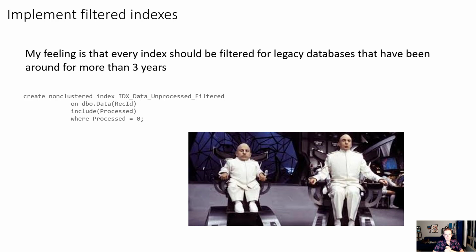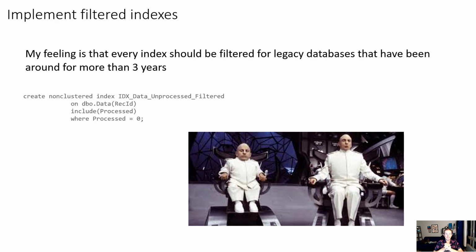So why is that important? Well, remember, if we have like 5 years of data there, and I just told you that the query pattern probably doesn't care about anything more than 13 months, then add that filter to your indexes. And what you'll do is you'll take that great big index and you'll shrink it down significantly.